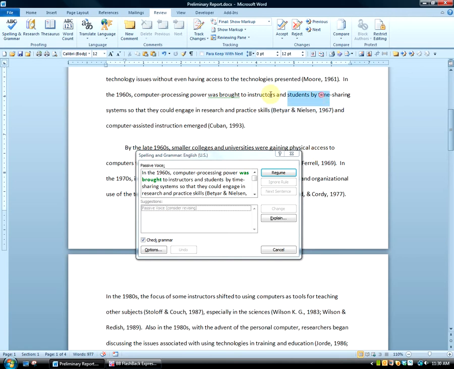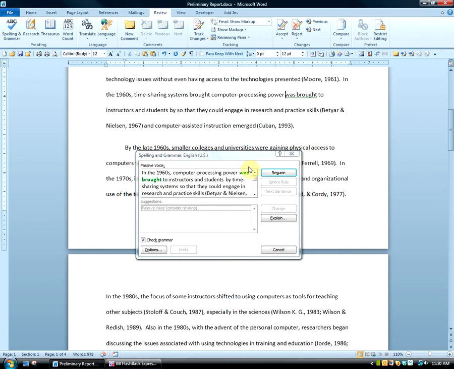So I'm going to change that. I'm going to select time-sharing systems, delete it, put it right before processing power, and I could either copy the word brought over or just type it. I'm just going to type it. Computer. So in the 1960s, time-sharing systems brought computer processing power.